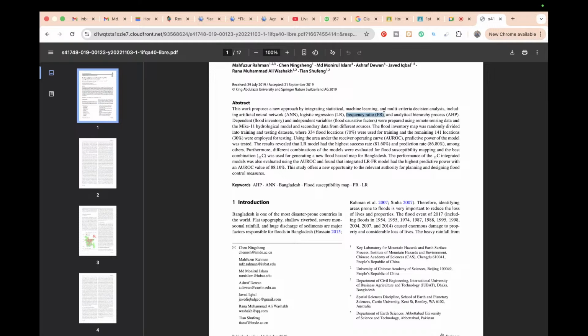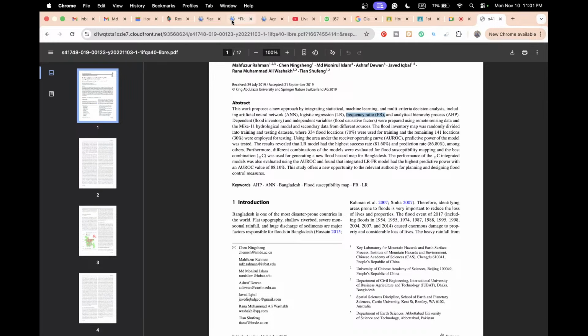Suppose I find some place has flood a lot of times, every year we find flood in this place. So it means that it's a very high flood prone area. Suppose at some place I find flood not every month, but sometimes. So it's a low flood prone area. So when you take the flood prone points or training samples, we can apply the frequency.